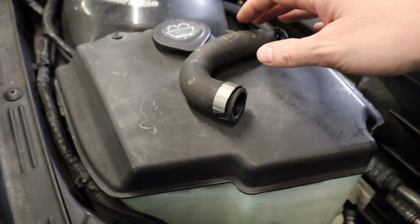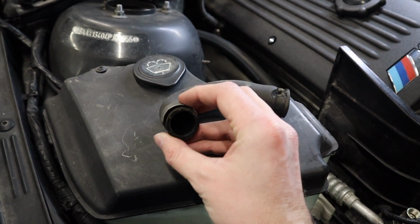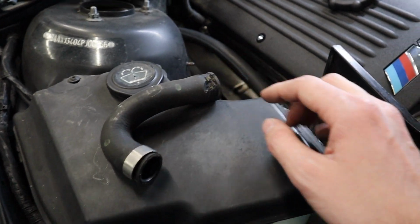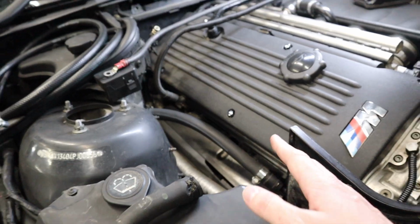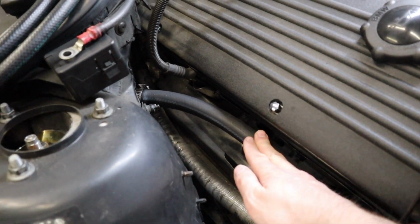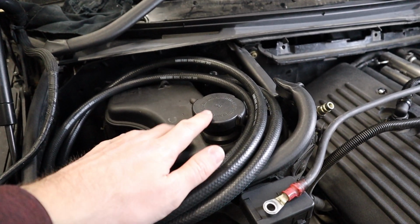Here's the original hose, and you can see here that I was able to take an angle grinder and I very carefully cut that band off, but not deep enough to damage the connectors. There's one on each side, so I was able to take both those connectors. That's this one here and that one over there. And then I just bought that radiator hose there and then used some different hose clamps. Those should be just fine. So the only thing you need to do to make this happen is buy this hose here, this one here, which we'll show in a second, and then mount this expansion tank back here in this cubby in a way where it won't hit the hood or anything like that.